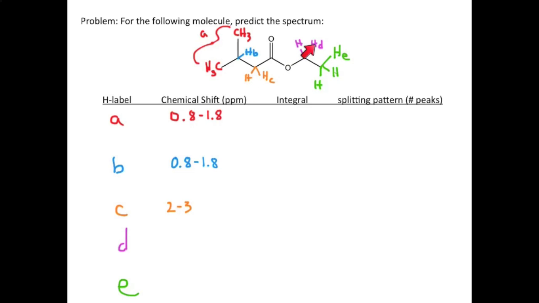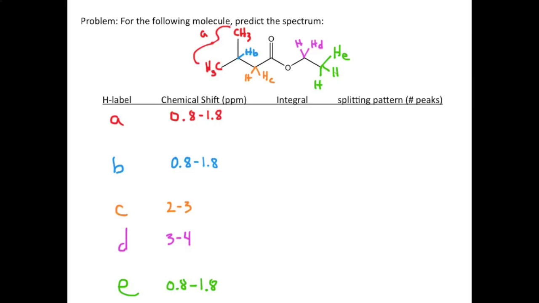Now we're going to look at HD, H to sp3 carbon, sp3 on the right, O on the left. Where does that come? H to sp3 to O comes between a range of 3 to 4. So this signal in purple will have a range of 3 to 4. And E, H to sp3 carbon to another sp3 carbon, that will show up also as our normal situation, 0.8 to 1.8.